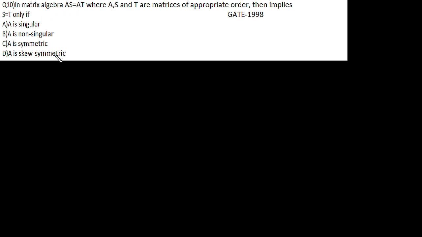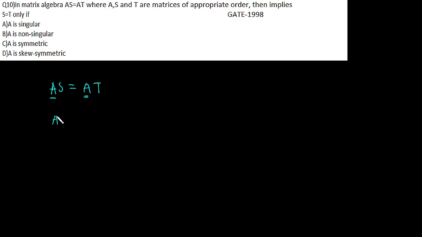So okay, let's write it here. We have given A times S equal to A times T. Now we have to reduce this into S equal to T. So of course we have to remove this matrix A. We cannot just simply cancel it. For removing this matrix A, we have to multiply this side with A inverse and also this side with the inverse of this matrix A. So let's multiply this, sorry, left hand side with A inverse.